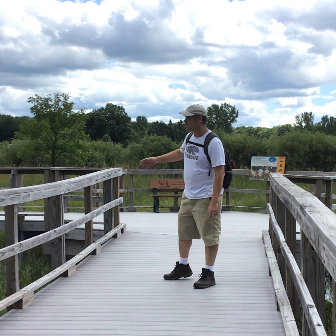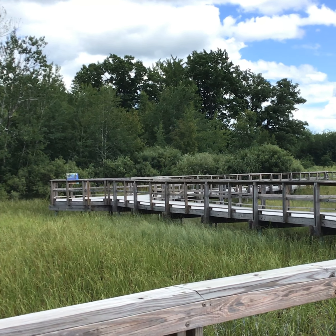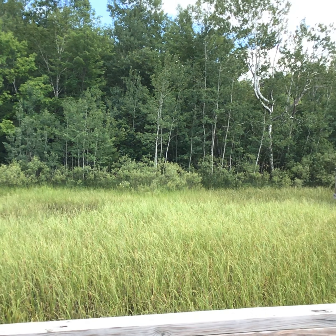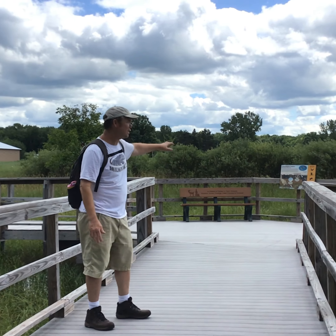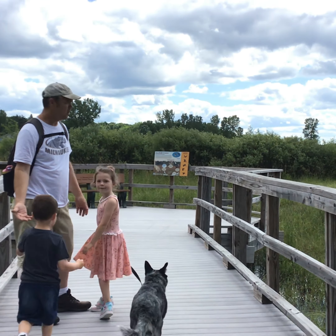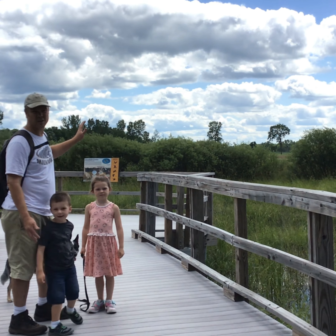Hello again kids, this is Mr. Stromberger. We're still at the Navarino Nature Center. This boardwalk I'm standing on is actually overlooking a vernal pond. This pond fills up in the springtime and there are lots of frogs and other macroinvertebrates — water bugs — that live in this pond. Sandhill cranes also love this wetland habitat; they go back and forth between the prairie and wetland depending on what food they want to eat. If you come out in the evenings, you can usually hear and see sandhill cranes. It's a really good spot to see those magnificent birds.